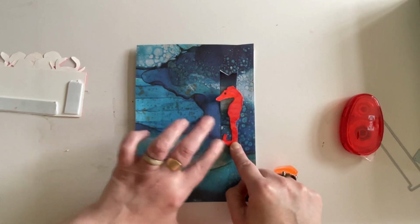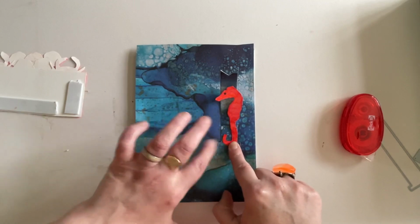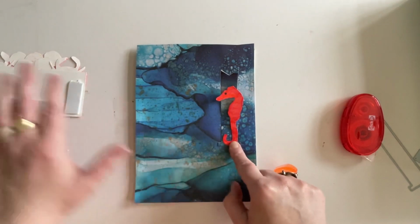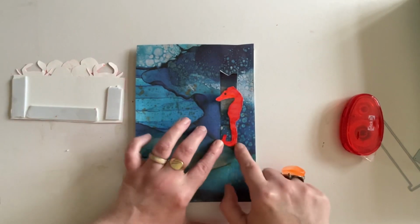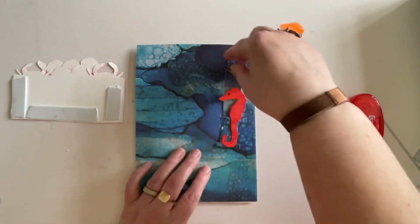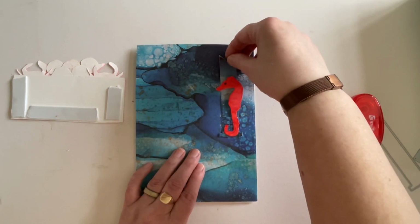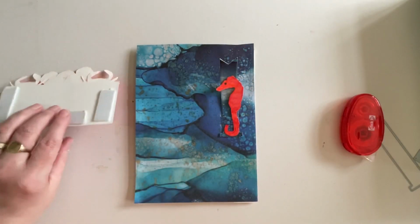And what I'm going to do is just wipe off any excess tape, because I don't want that sticking to that bit once we put it down. So that's going there, just wiping off any excess tape. So that will slide up and down quite nicely. So again, I'm going to put it at its highest position.